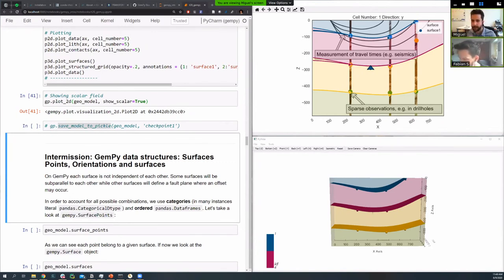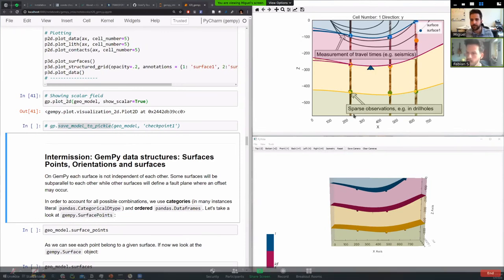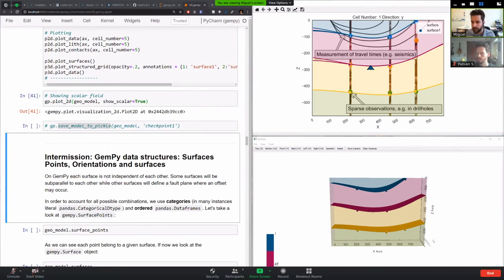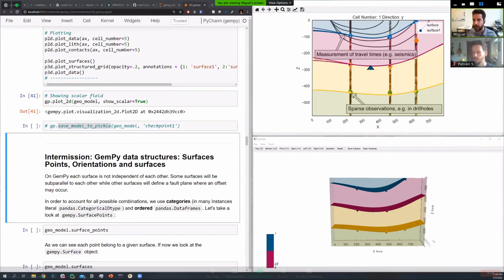Yeah, I was just looking into Slack. So Keith asked about how easy it is to change surfaces with a modified version of the same surfaces later. Modifying points is essential to GemPy because we have always been working with probability in mind, and for that, you have to be able to modify each specific parameter. So we will see a bit more into the detail afterwards, and if you still have questions, you can ask by then.